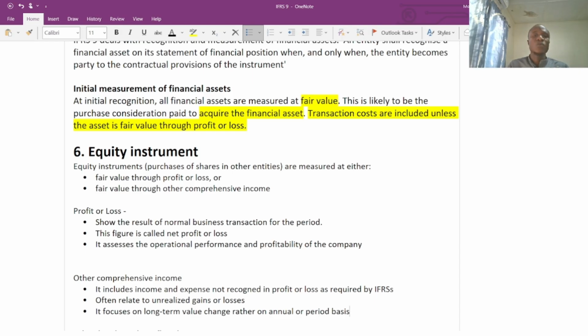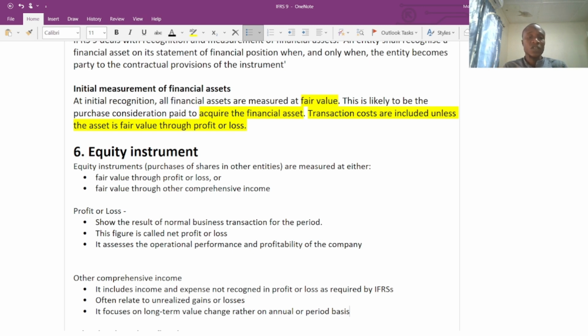Very important concept. Now, when we're talking about the revaluation, we are not going to do revaluation on an annual basis. Even if we are going to do the revaluation on an annual basis, it might be possible that there will not be an increase or change in the fair value of the asset. So it is more about the long-term aspect, not the short-term performance of the company. So basically, because of these reasons, you need to know the distinction between the profit and loss and the other comprehensive income. Also, we need to know in which particular area they are applicable.